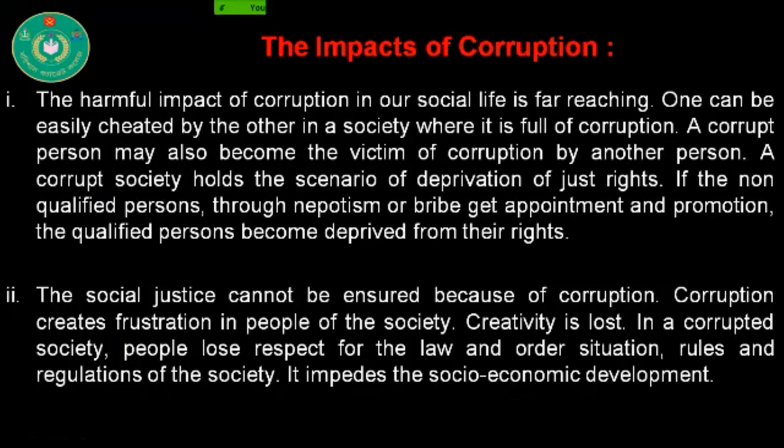If non-qualified persons get appointment and promotion through nepotism or bribe, the qualified persons become deprived of their rights. Number two, social justice cannot be ensured because of corruption. Corruption creates frustration in people of the society. Creativity is lost. In a corrupted society, people lose respect for the law and order situation, rules and regulations of the society. It impacts the socio-economic development.